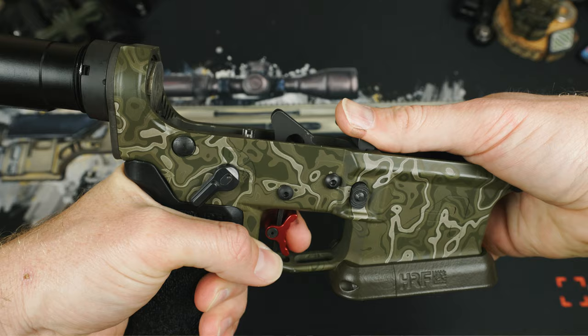The hammer spring is also double wound, which Elf claims gives it the strongest spring you can get in this cassette space. I have seen quite a few NATO primers that have snuck their way into some lower tiers of ammo that I have. I'm very curious if the stronger hammer of the Elf trigger is going to eliminate problems with those. I've seen some other triggers definitely get tripped up across three or four different platforms, so we're definitely going to mix in that batch of ammo that causes problems.